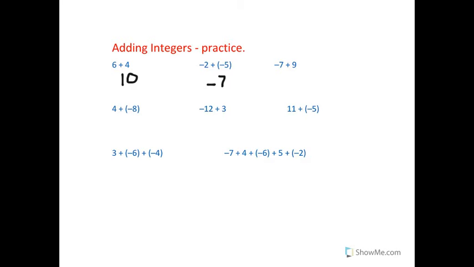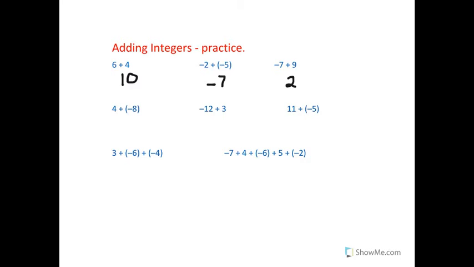Again, I like money. You want to buy something that's $7 and you have $9 in your pocket. Well, you can buy it, and as a matter of fact, you're going to have $2 left over. Temperature, it drops 7 degrees, goes up 9 degrees. Well, we're 2 degrees above zero. Or think of the hot water, cold water. You have 7 gallons of cold water and 9 gallons of hot water. Well, it's not going to be lukewarm, it won't be medium, it's going to be a little bit warmer than cold because you've got more hot water that you're adding.